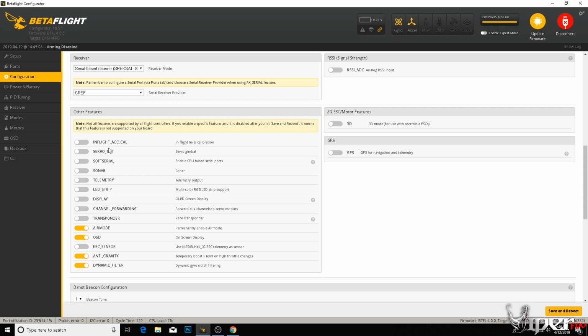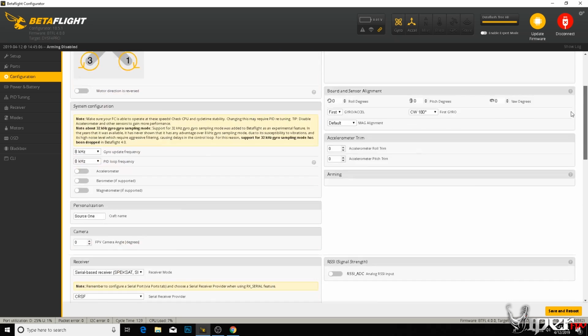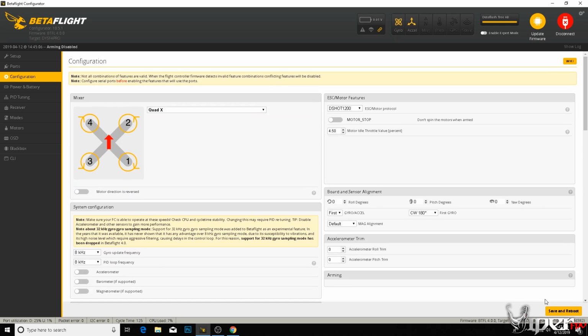And then over here, I do not use the ESC telemetry, so I don't have that enabled. All this other stuff I do not need, but that will be dependent on how many UARTs you need. So like say if you need soft serial, if you don't have enough UARTs, that would all be handled right here. I do need telemetry, so I'm going to add that, put that on. And then I like to use the beeps for the motors, so I'm going to go ahead and click Receive Set. And then I leave everything else alone. So I'm going to go ahead and save it.